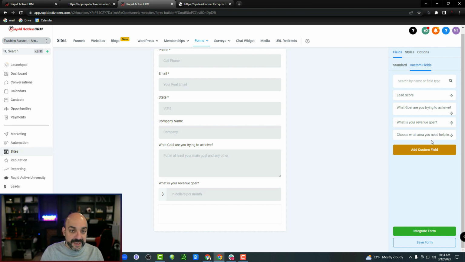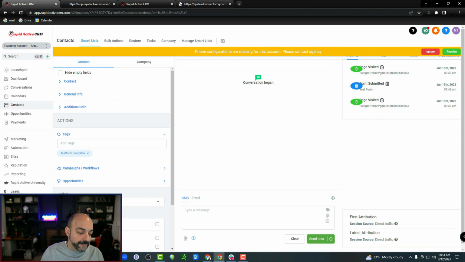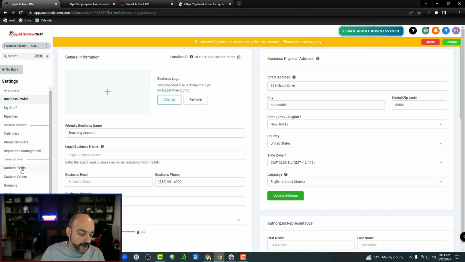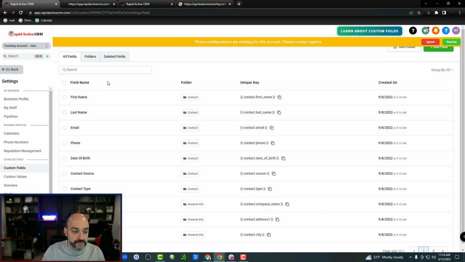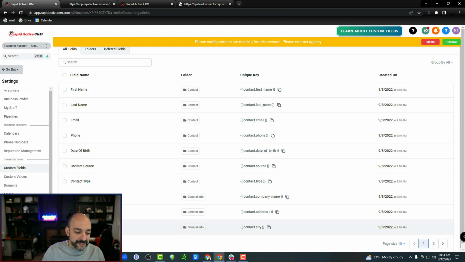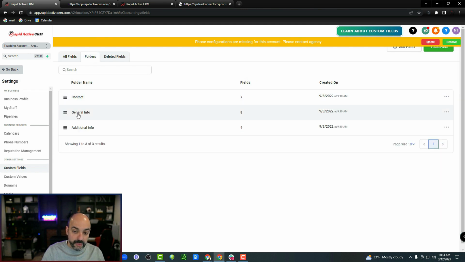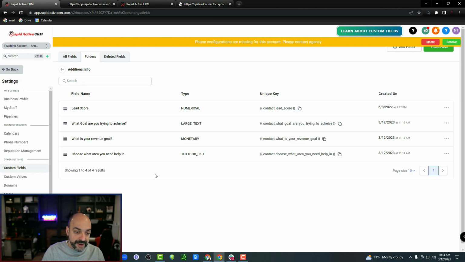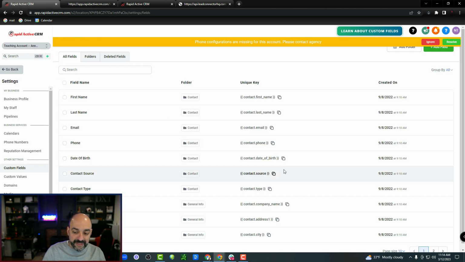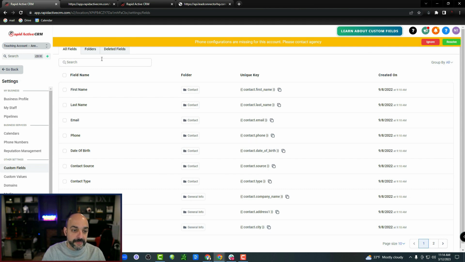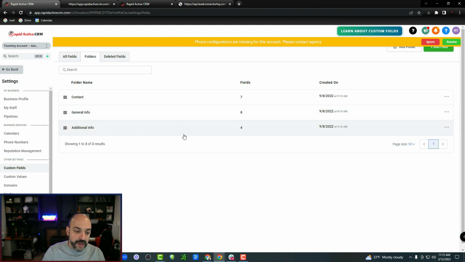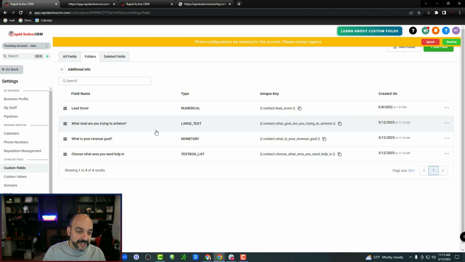Then what you can do is, again, really cool thing, come over here, go to settings, go to custom fields, go to all, because you see it only shows 10. These are the main ones. Don't ever touch these in the context area. So I just go to folders and I work off of the additional info because that's where I've been adding. That's a good way to navigate, because you might have like 100 of them. Go to folders, and anything in the general and the info are the ones. Again, this is why I put pretty much everything in the additional info.